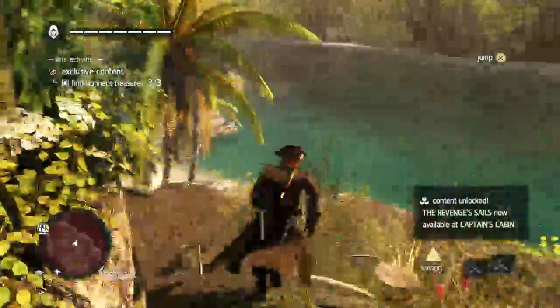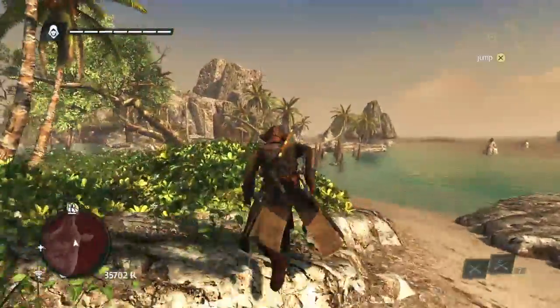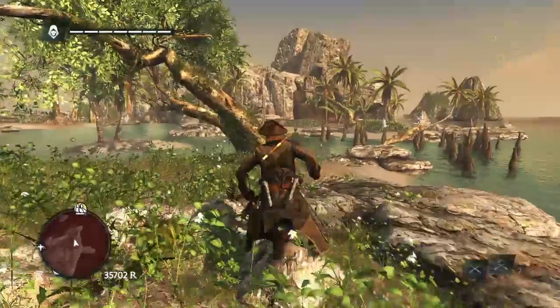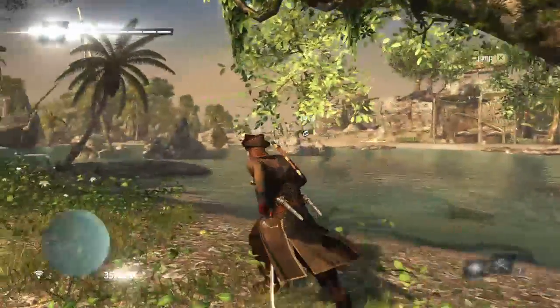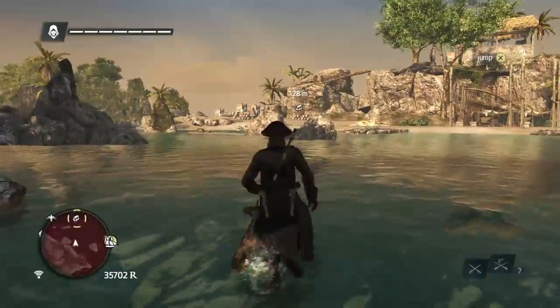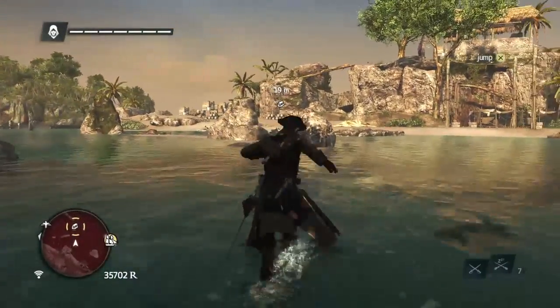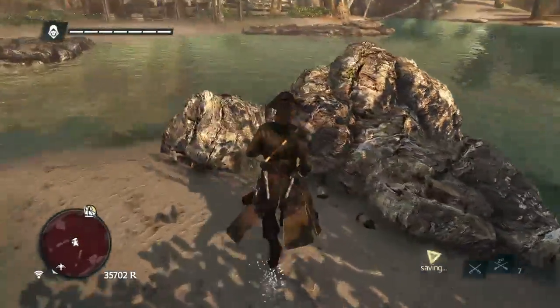The Revenge's Sails. I wonder what those look like. I love Altair's. His are so pretty. And we have one more, last and final. Oh, we got this chest. I almost missed that. And a box of booty. And then that's it. We're done. That was really quick, actually. The other islands are much longer.